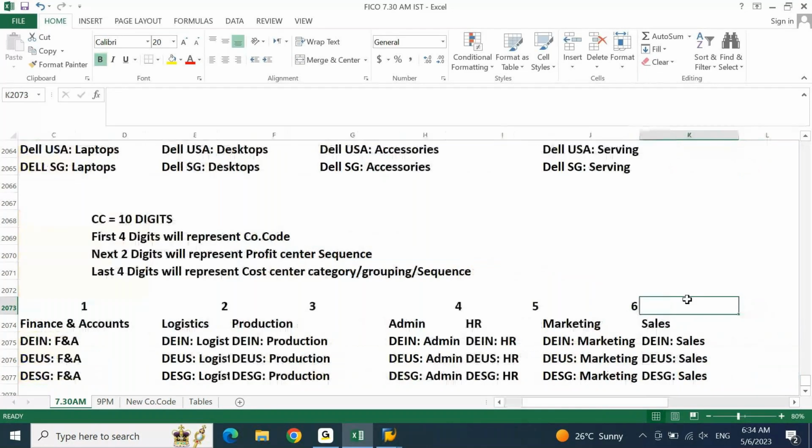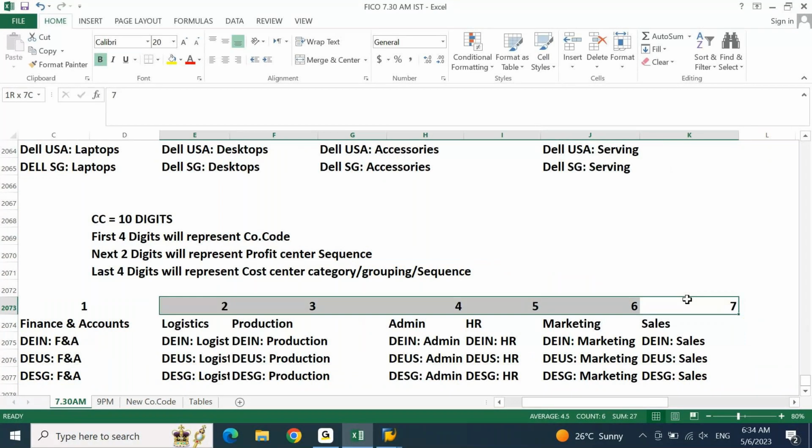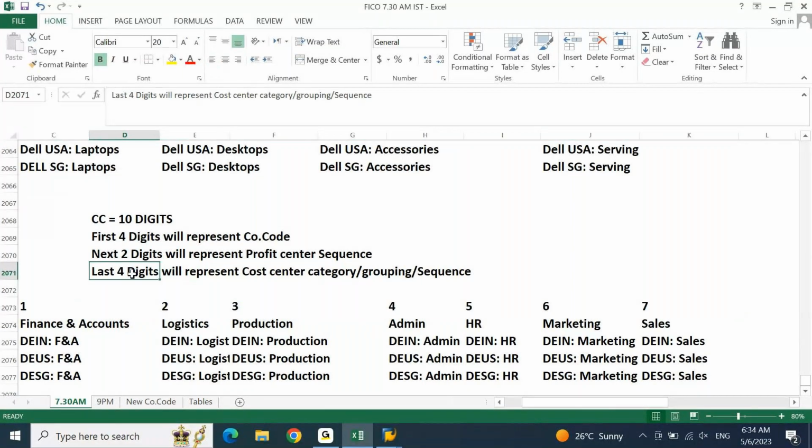If I create like this, I am representing the cost center sequence or cost center category or grouping, which is coming as last 4 digits. The last 4 digits is where I am going to identify which category or what kind of a cost center it is.